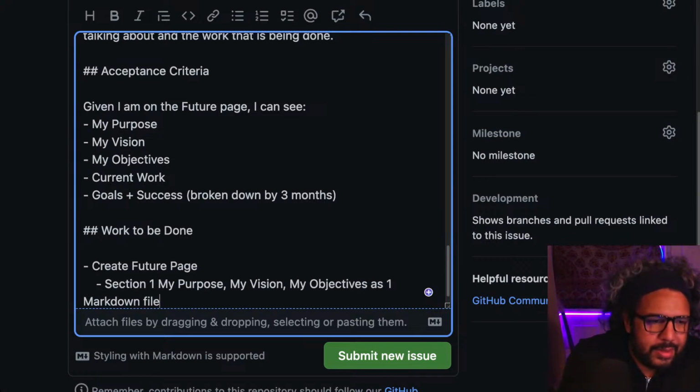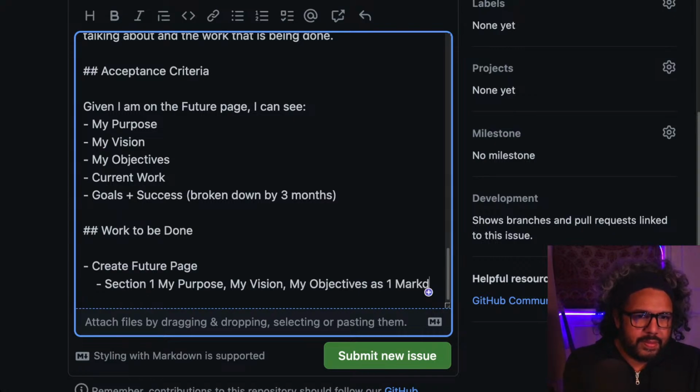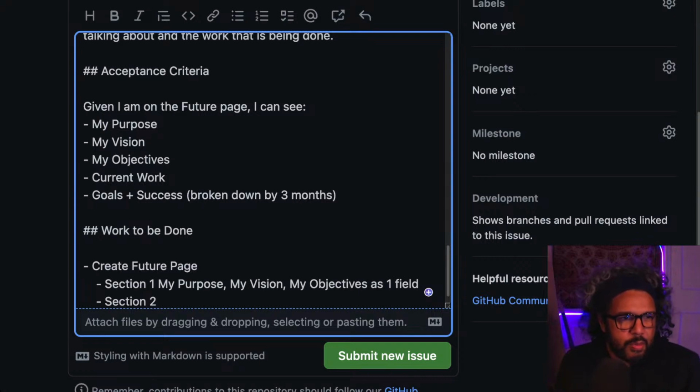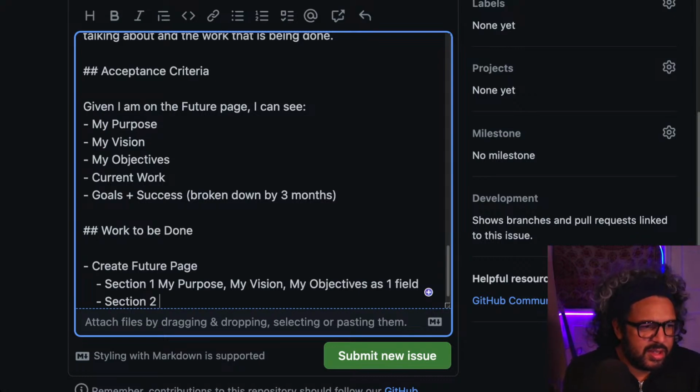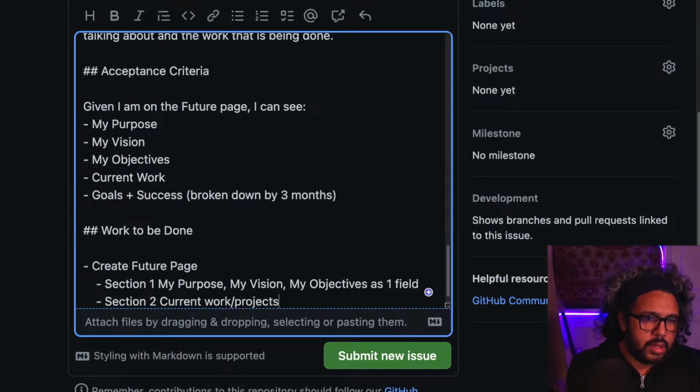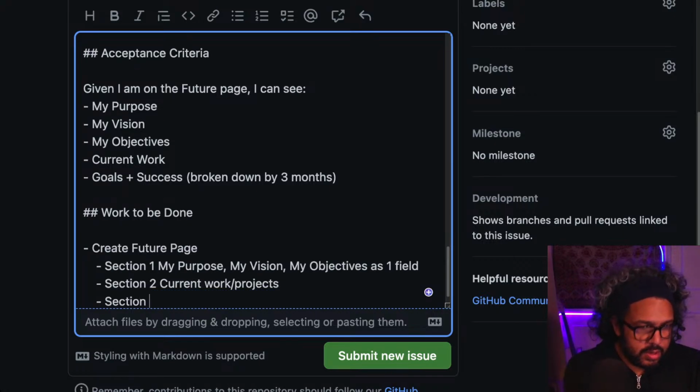No. As one field. There we go. And then section 2, but I want to do that slightly separately: current work, and then section 3 is goals and success. Yeah, let's do that. Section 2 is current work / projects, and section 3 is goals and success.